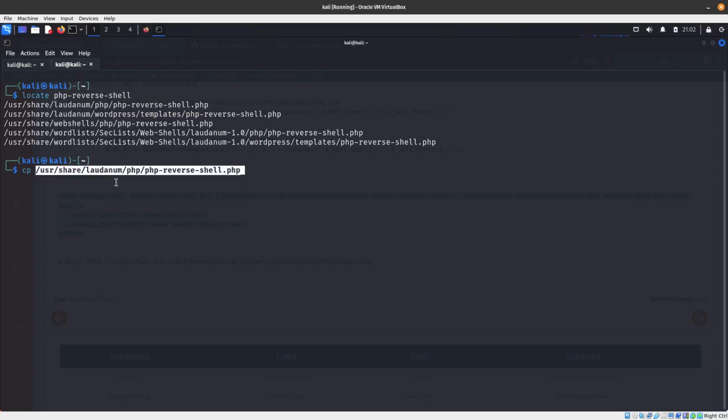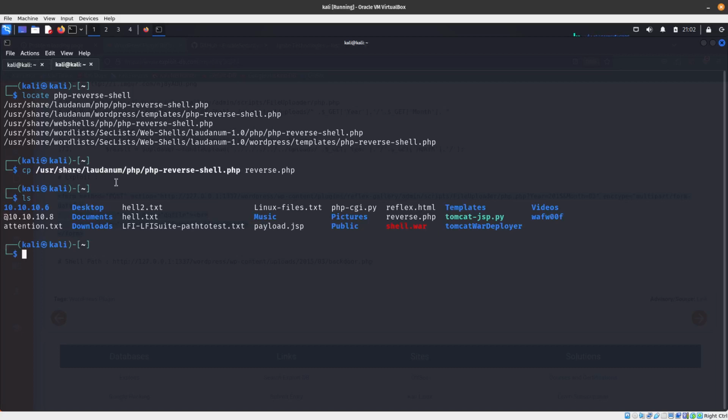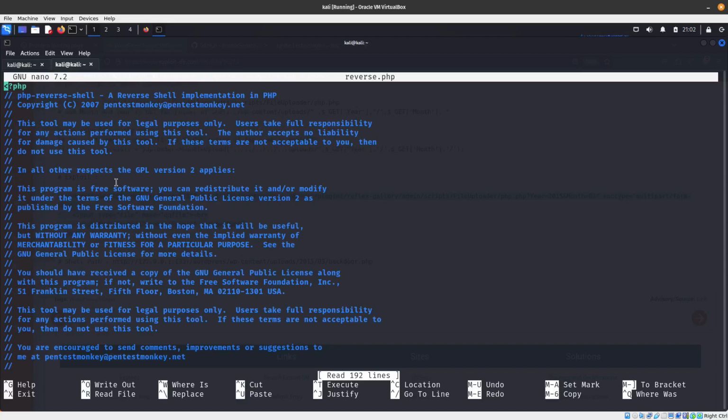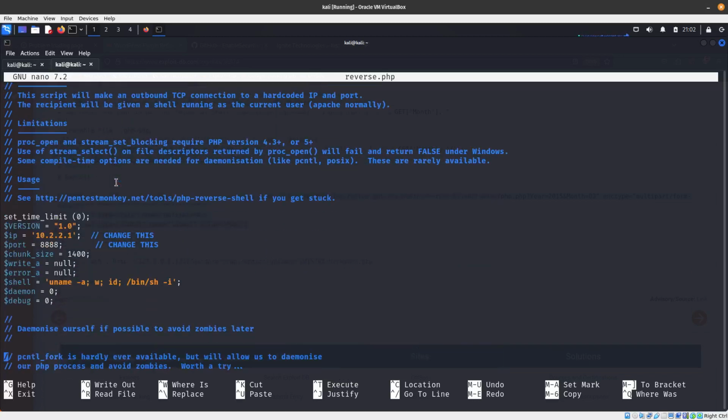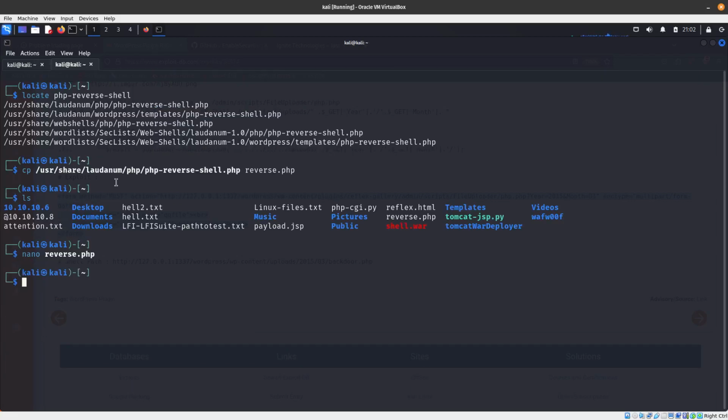We're going to copy it as reverse.php and do nano reverse.php. And in here we just want to change our IP address to our machine's IP address, 10.10.10.5, and the port I'm going to leave it at 8888. Save it. So that's the one that we're going to be posting, right?